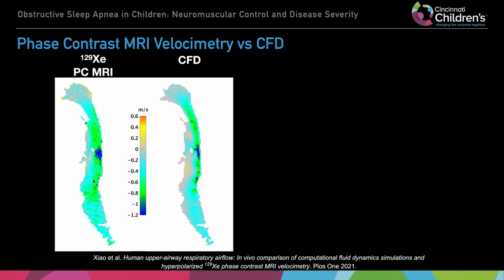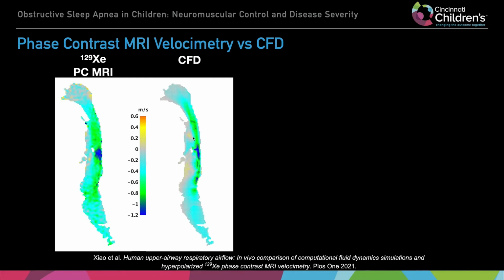We get from the nasopharynx down to the top of the trachea, we see the air moving in. There's a jet that comes to the back of the airway, fastest moving flow at the tip of the epiglottis, stays to the back of the airway, and so accelerates again through the vocal folds and down into the trachea. They're not exactly the same.